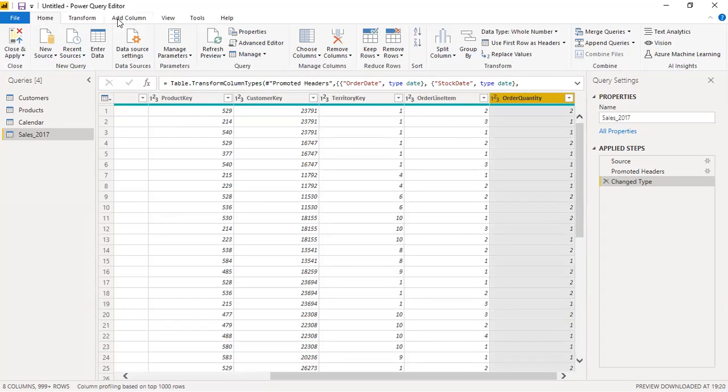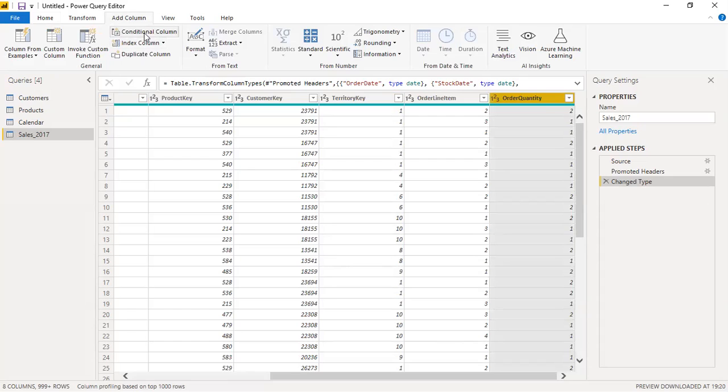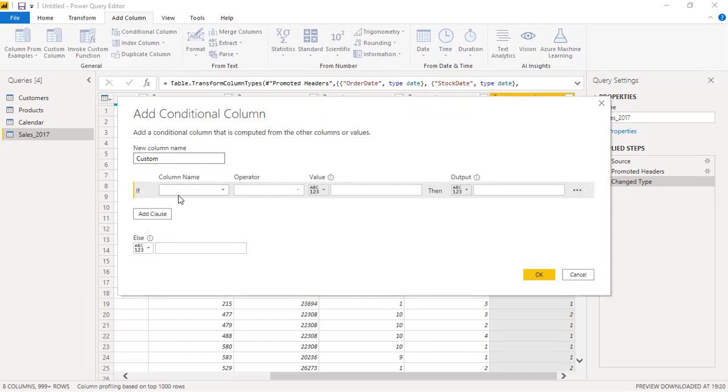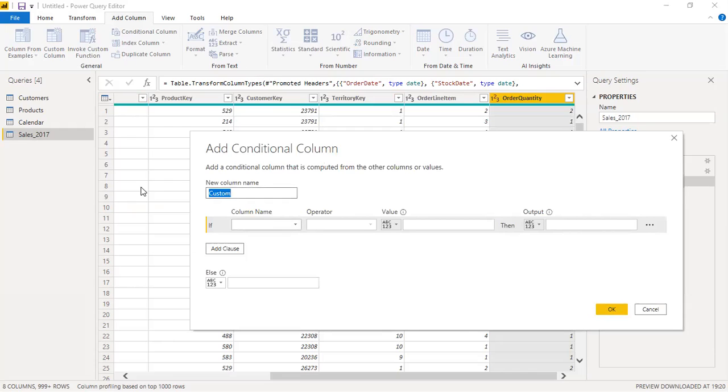So let us add one more column. Let's click on add column and click on conditional column and let us call it order quantity word.